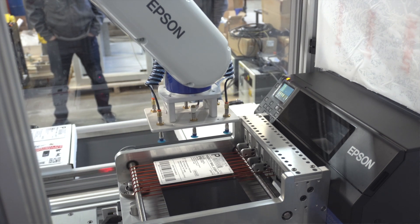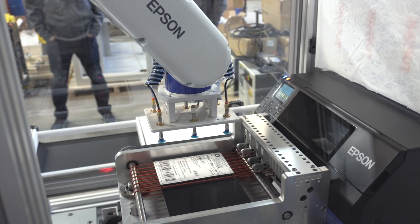who have real business problems that can be solved with automation should be looking at this technology. What you're seeing here is a fully automated, customized robotic solution printing and applying labels. If you have a project like this or anything difficult to solve, please contact us and see how we can help.